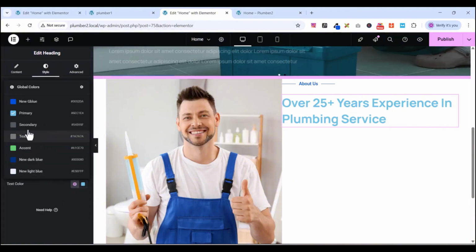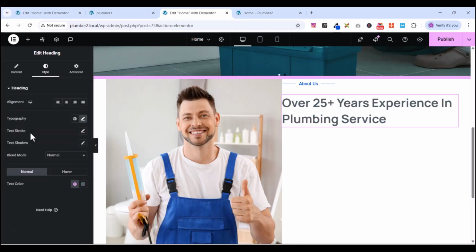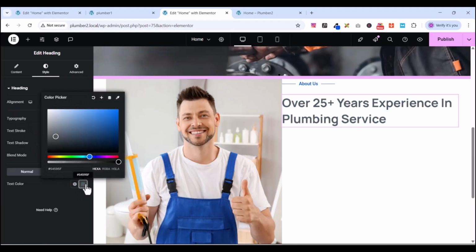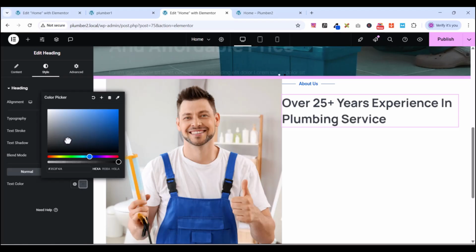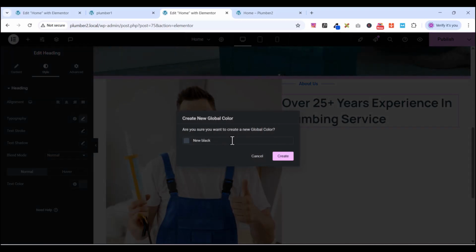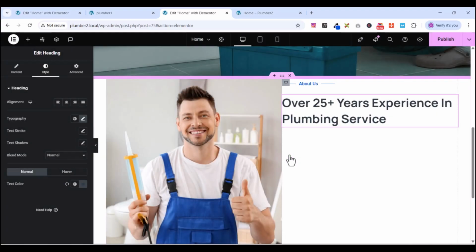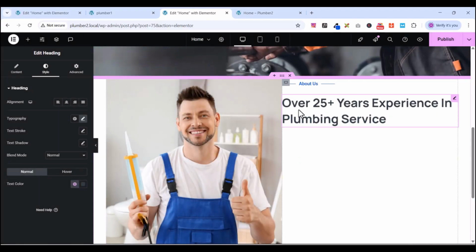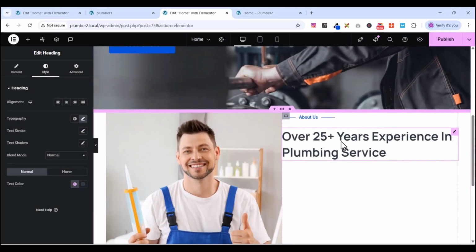So let's give it a color. I think this color is not right. Then I will use this black color. I will save it, click on it, and make a new black. Okay, I'll just save it like this.